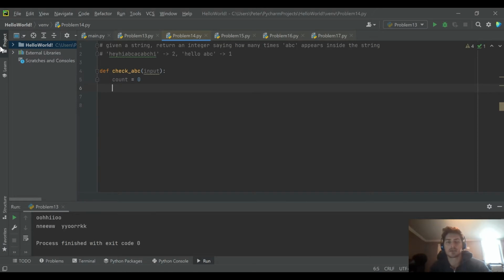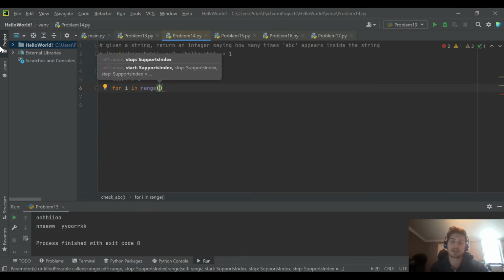And kind of just like the previous problem, we're going to create a for loop for i in range. But think about the length of this one, because you're not really checking up to the end of your string. You're checking up to the end of your string minus 2 characters, because if the last character in a string is an A, you don't really care, because you're not going to check for a B and a C after. You're already past the length you need.